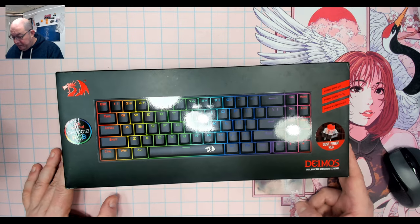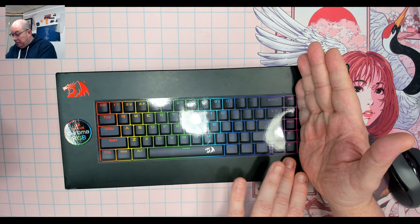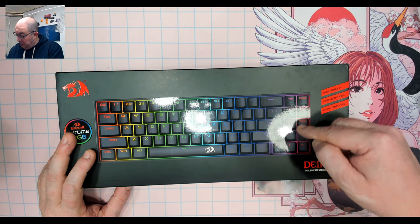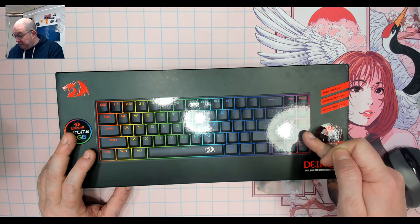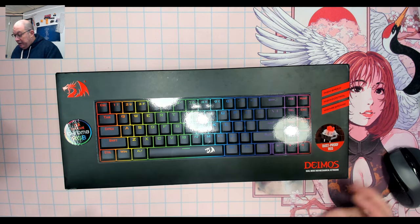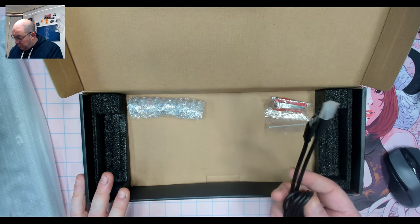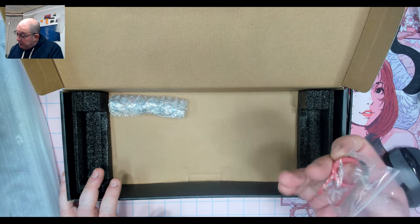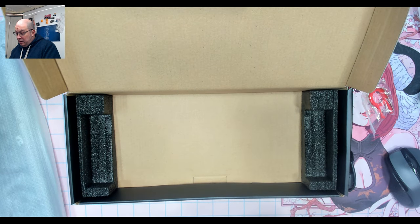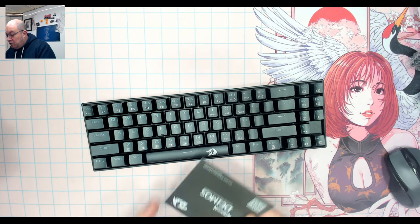All right, so here we have the box. As you can see, I guess that would be a 65% with the arrow keys actually shifted over this column over here, but it's almost a 70% except for one key. It says it has 70 keys. So let's go ahead and open it up and see what we've got. We have a USB-A to USB-C cable, standard rubberized cable. We have both a keycap puller and a switch puller. And it looks like we have some extra red dustproof switches. And here we have the Deimos K559, as well as the manual.